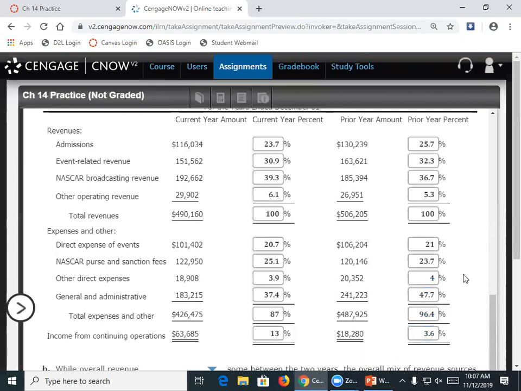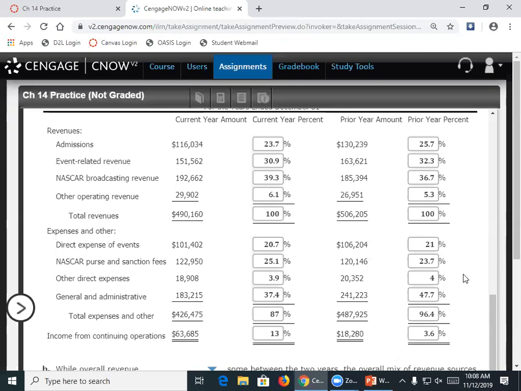Okay. So that's where you really see a major difference here, right? When I look at that, my total revenues were actually greater in the previous year, but my expenses were also disproportionately greater. So my income from continuing operations was only 3.6% in the prior year and increased to 13% in the current year. So I assume that last year we looked at this and we were like, oh crap, our income is 3.6% of our total revenues, and we made some changes, okay? And now it's up to 13%.